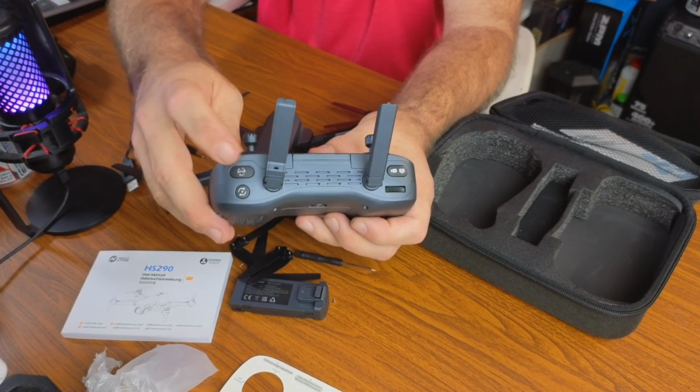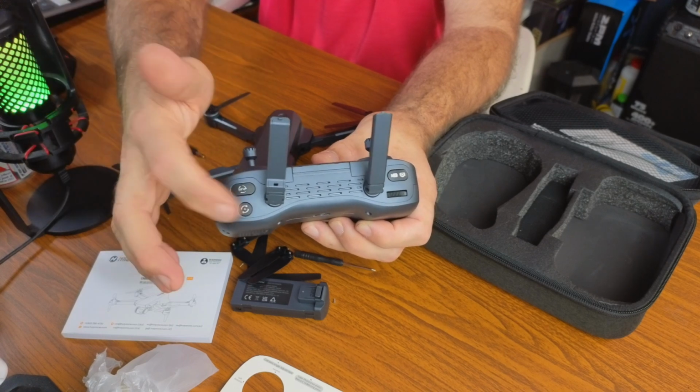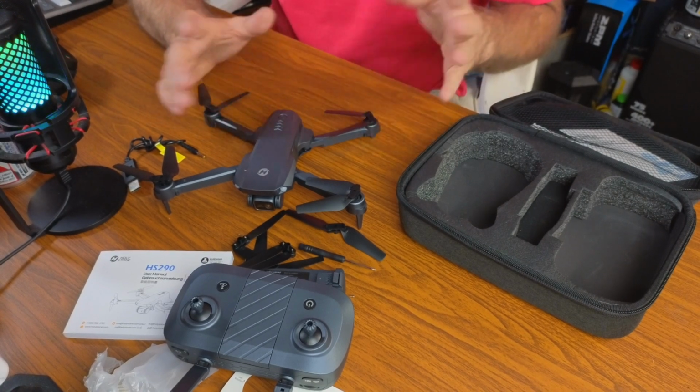Well, this is your flip button, I'm sorry. You hit this button and you push which way and the drone will do a flip, and then this is for circle mode. So now that I've showed you this drone up close, let's go out and just fly it a little bit.